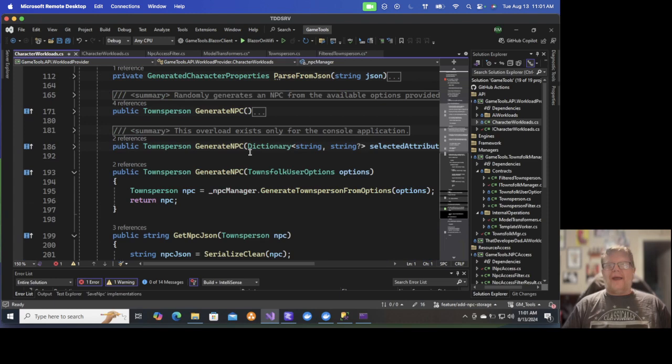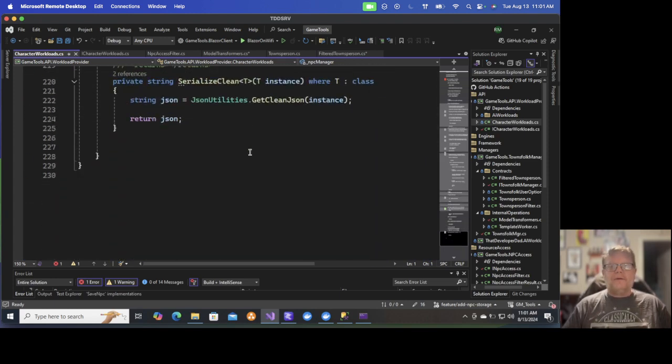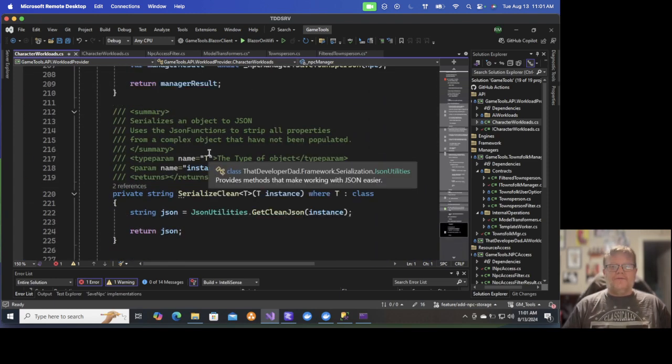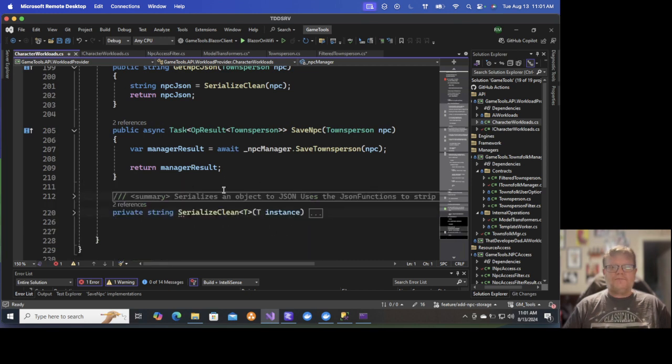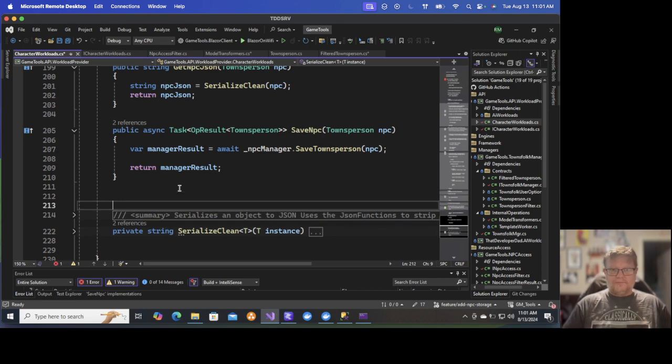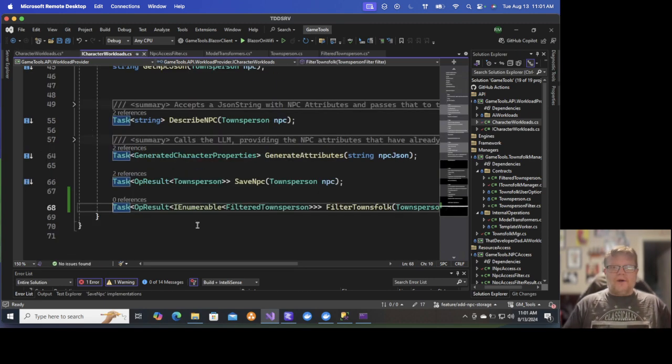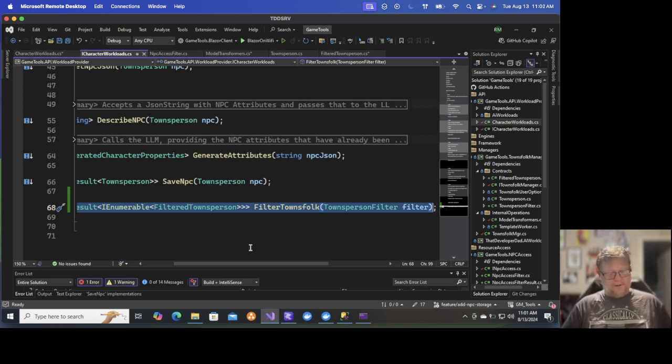All right, we need to add the filter NPCs. So I'm going to come over here and grab this whole line, except the semicolon.